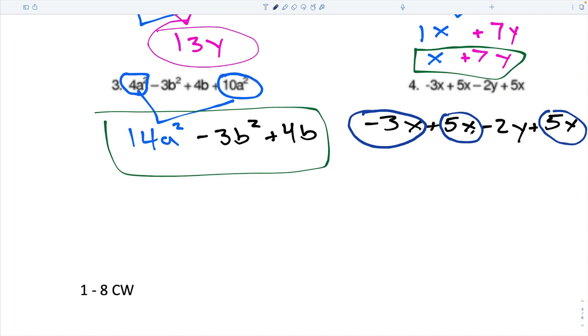Silent hand if you see something other than the 5x and the 5x. Daniel? Negative 3x. Also can't go to the bathroom, not yet. Combine those three. A -3 with a 5 becomes how many, Lauren? They fight too well. That's it. And a 2 with a 5 becomes what? 7. Good. Take down your 2y. There's nothing to combine it with, and that is your simplest version. Next page.